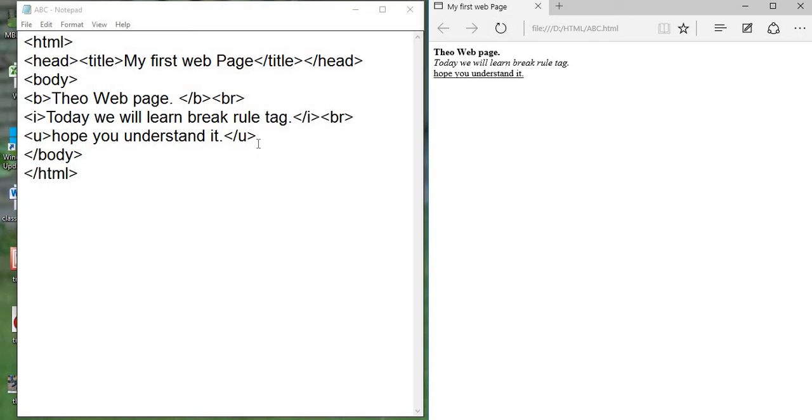Now, what have you learned? Again, one thing: whatever changes you make, don't make the complete page at a time. Do the first step, then move to the next step. See whether it is working or not, and then move to the next step. Let's see. I have told you some more formatting tags. Suppose I want to write H2O, a formula of water.